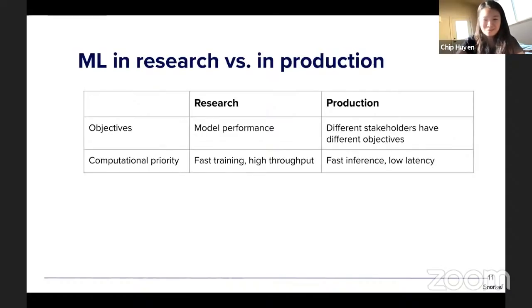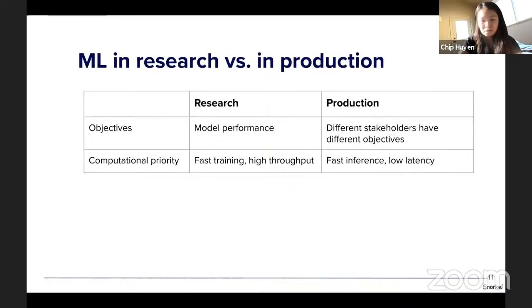But from what I have seen, in research, when you train a model, you need to train a model a lot of times, and then you run inference on the test set, hopefully only once. I know some people run it multiple times on the test set and report the best score. I don't think it's okay, but people do that. But my point is that people do training a lot more than they do inference.